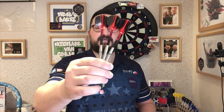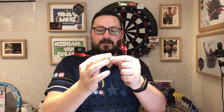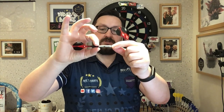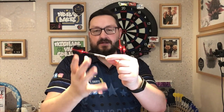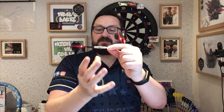Right guys, so the Pentathlon darts, the TDP Series T1, 23g steel tip — very nice darts. Very similar shape to the John Lowe barrel shape, so if you're used to that kind of barrel shape it's definitely worth looking into. Great grip on that back section — it's got a wider ridge cut than the front section, and for my thumb placement it just gripped in really well. So if you're a rear gripper holding this you're definitely going to grip there, and as a front gripper holding that front section, definitely as well.